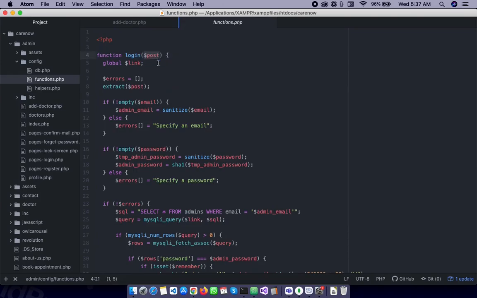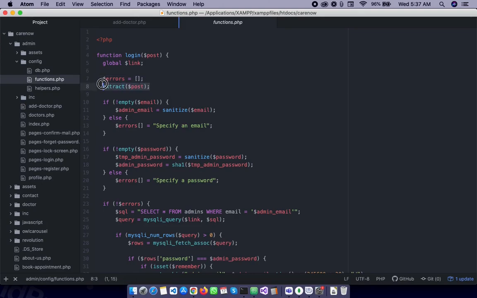This parameter will be replaced by the super global variable, right? So we're going to have this same parameter, this same global link, and then we'll have these two. The errors here is for saving any error that will be encountered while filling the form.